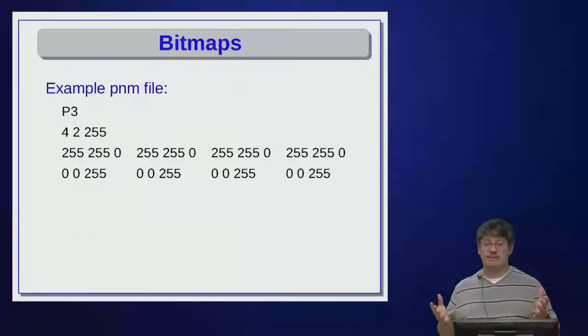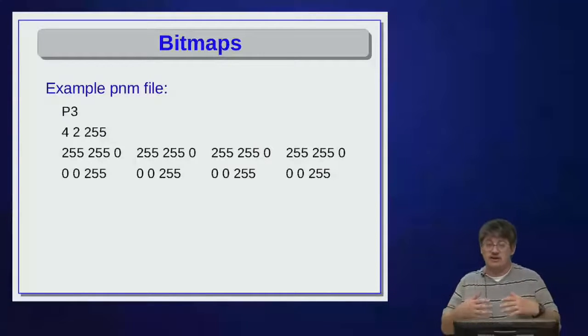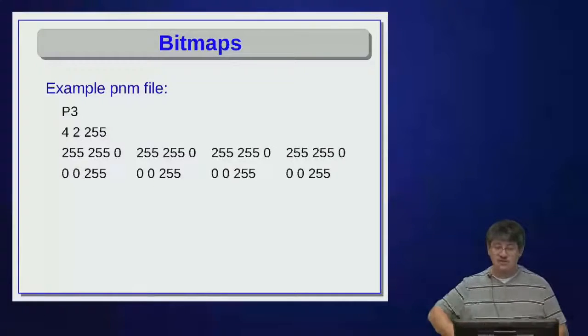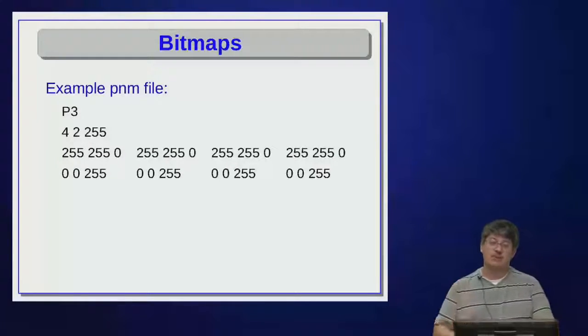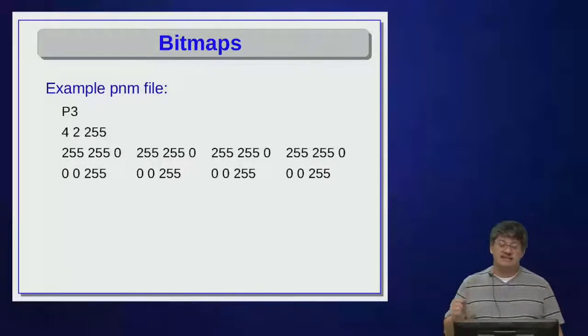So here's an example of a bitmap file, and this is in PNM format because, again, it's the easiest one to share and explain. So this is only 4 lines. This is the entire image. The first line says P3, and that's called a magic number or an image identification code. Basically what it does is it identifies what kind of image file this is. The P tells us it's a PNM file, and the 3 says that it's version 3. Now format 3, or version 3 of PNM, is the full color ASCII text format.